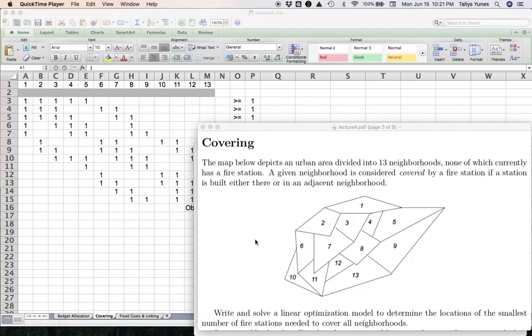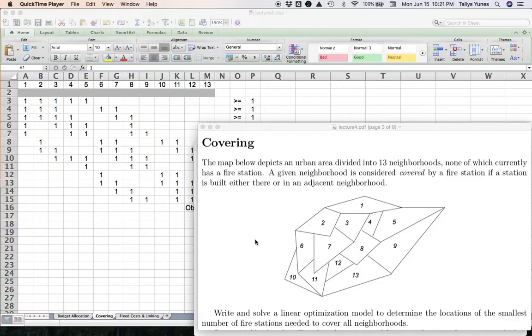You could think of that radius inside which the noise is loud enough as the coverage area of a given siren, and you want to install the smallest possible number of sirens so that wherever you are in this tornado-prone area, you would hear in case a tornado is coming.